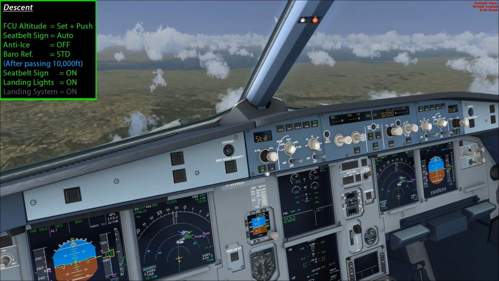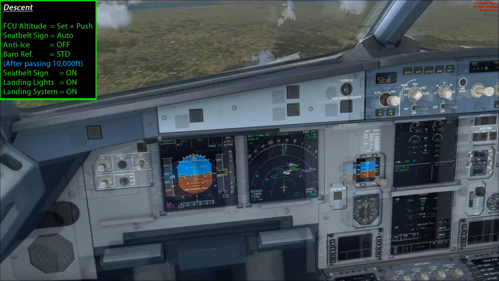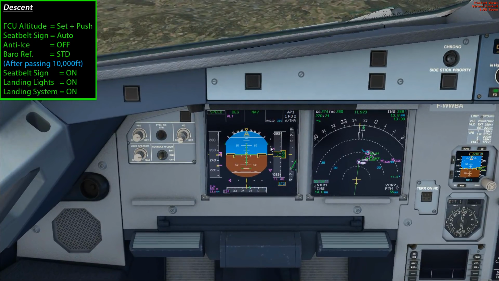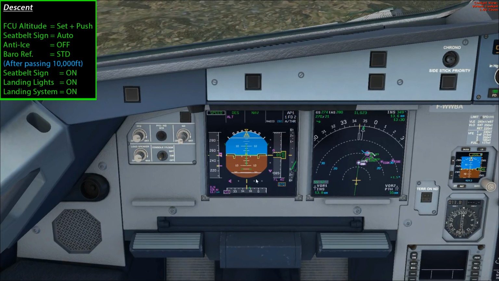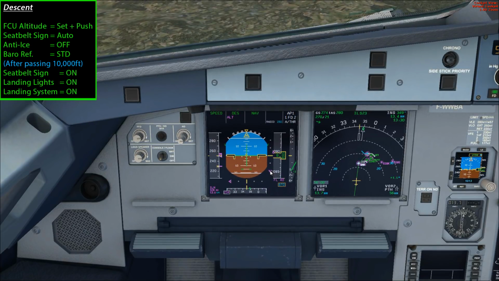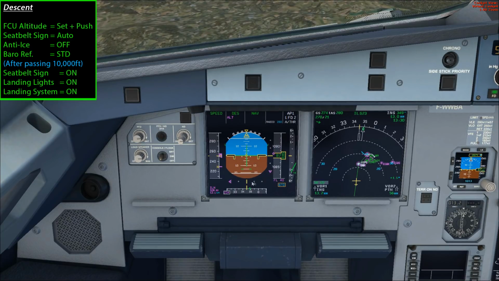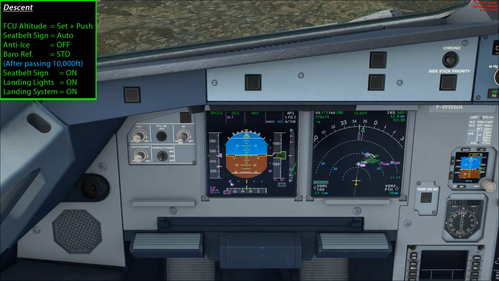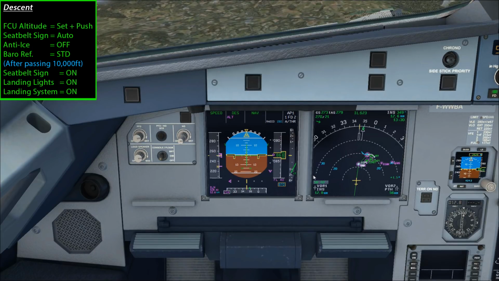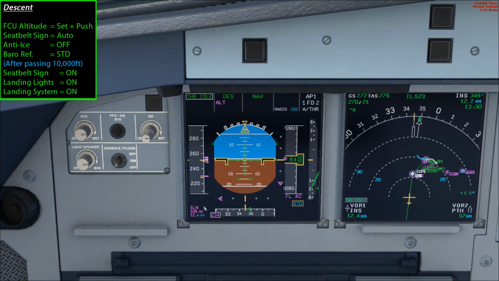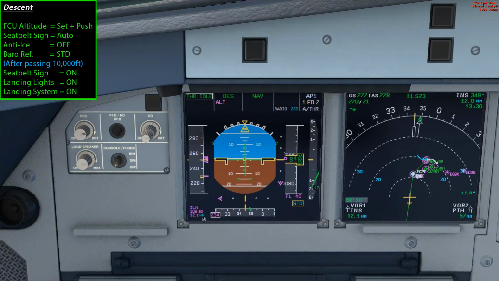And then the last thing to switch on is the landing system. That's just the small button next to the flight director here, so turn that on, and you'll notice that we get some dots around our primary flight display, which represent our glide slope and our localizer. And these have again pink or magenta diamonds to track those. So you can see at the moment we're way above our glide slope and we're way to the right side of that, but obviously we're approaching from a funny angle there. You'll also notice in the bottom left corner that the ILS information is automatically dialed in, so that just confirms that you are tuned into the correct ILS system.